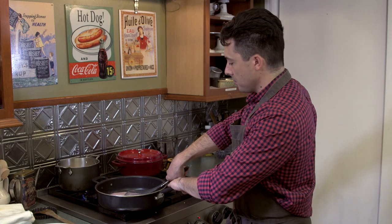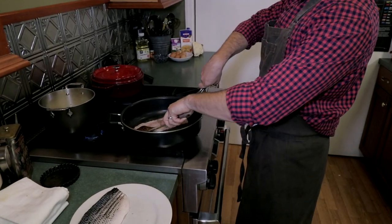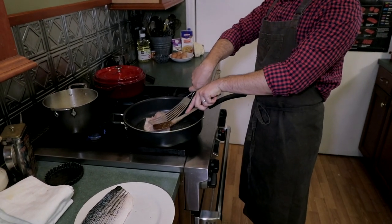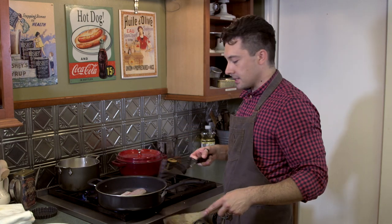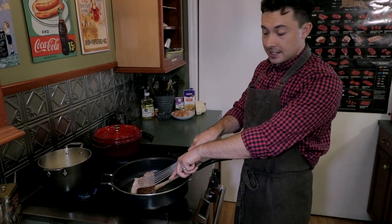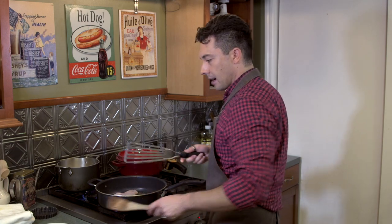And you gotta be kind of firm with this. Don't be afraid to let it know who's boss, right? And if you need two hands, you need two. This is a big fillet, right? So we're just gonna hold it right here. And we're gonna notice that it's gonna start to give a little bit. It's not ready for that just yet. Oh, wait, it just happened. Do you see that? It stopped trying to pull up towards the center. So now we know that it's gonna be nice and crispy right here on the bottom. There's not gonna be any steam on the bottom part of this center of the fillet. And now we can move that fillet off.